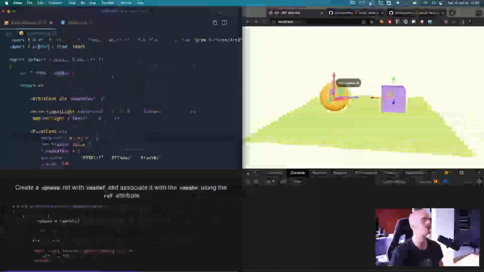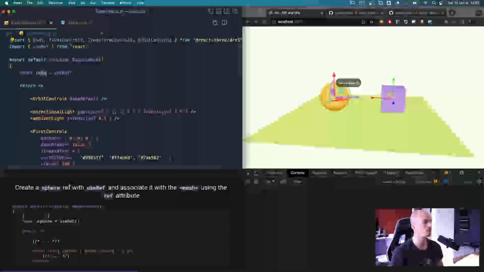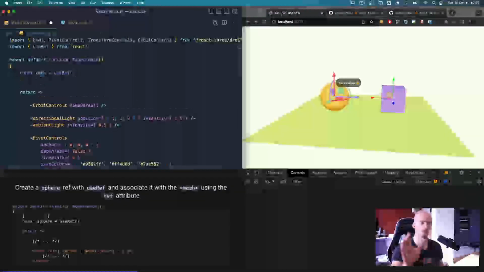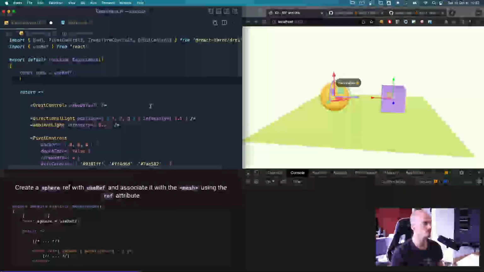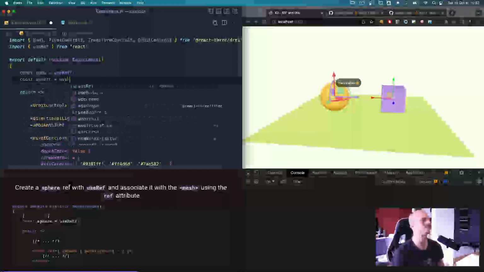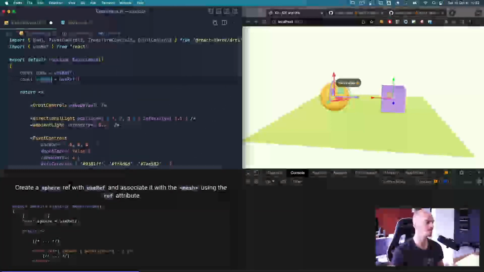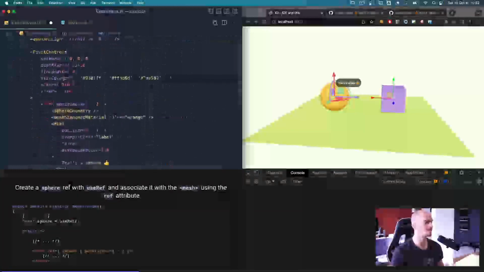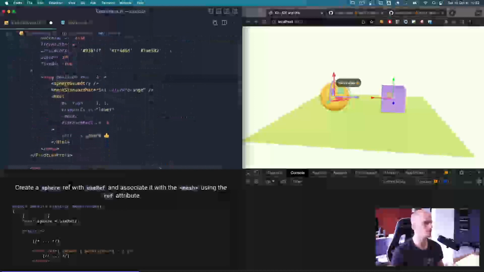We already have useRef from React that we use for the cube, and we're going to create, you can do it by the way if you want to try, don't check the slide right here, create a reference to the sphere, and that's all. So const sphere equal useRef, and then we associate it with the sphere. The sphere is the one inside the pivot controls, I think so.